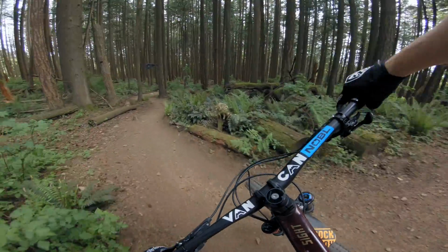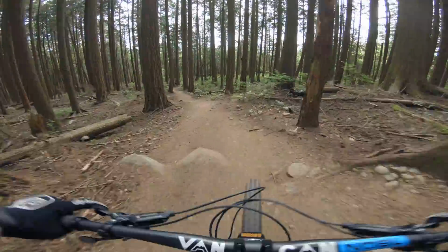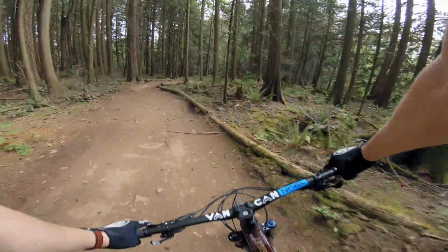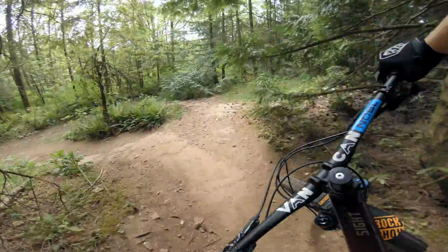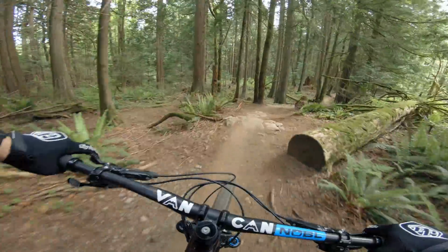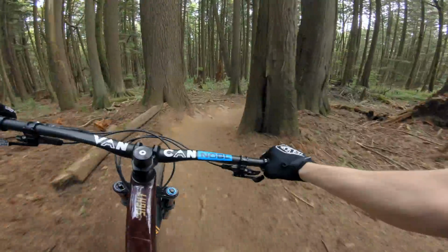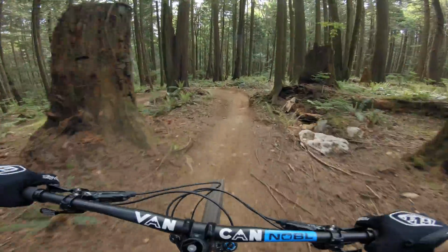All right, little warm up down OSR. Just a nice flowy blue trail. And I did find that the Enduro felt good on this trail, but maybe a bit too much. I don't know, I may have just taken the wrong way. Oh no. Maybe. Let's see here. Either way, these are all blue trails.